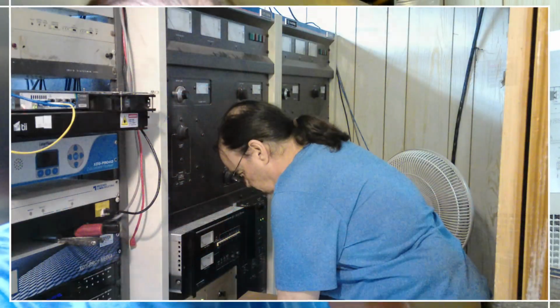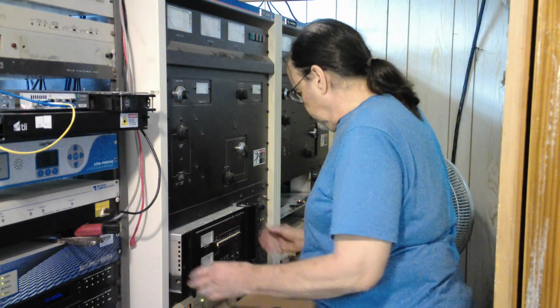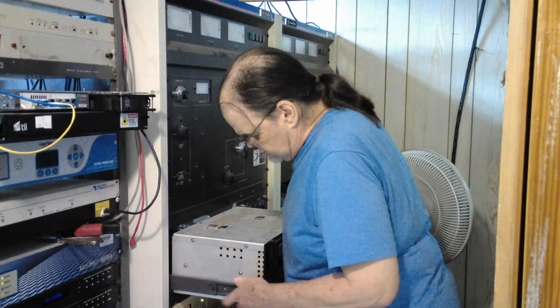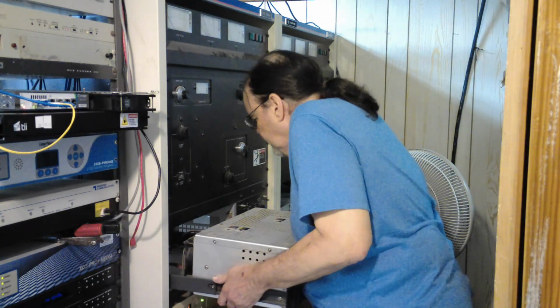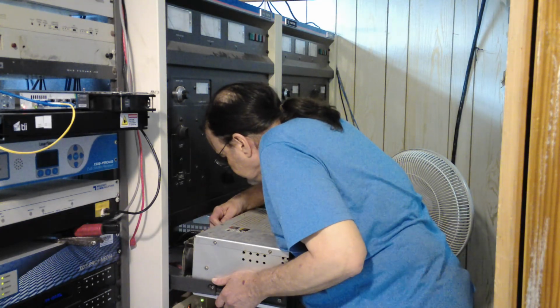But point is, I really can't get to that from here. I can barely see the fan that I've got to replace. So I think we're going to see if we can do this from the front side of the transmitter. So, I have a surface here to brace. What we're going to do is pull this out, release it completely, see how far we can go to access it.